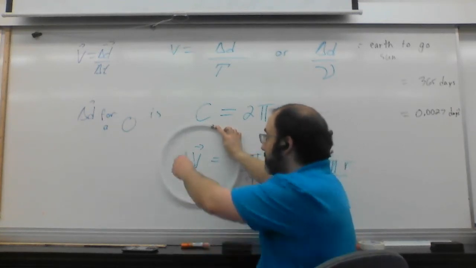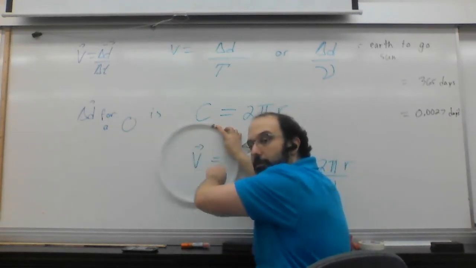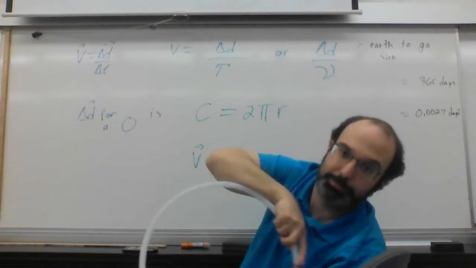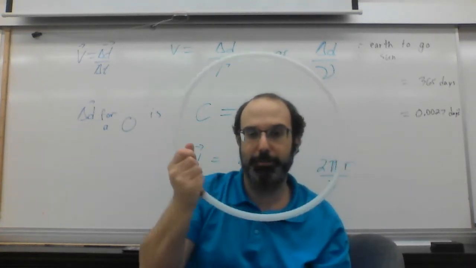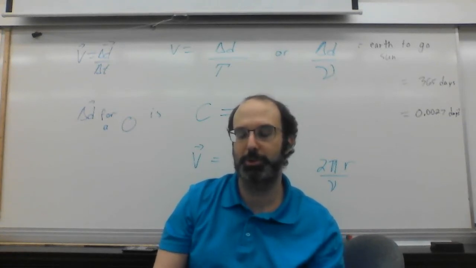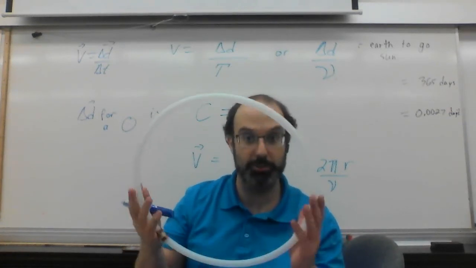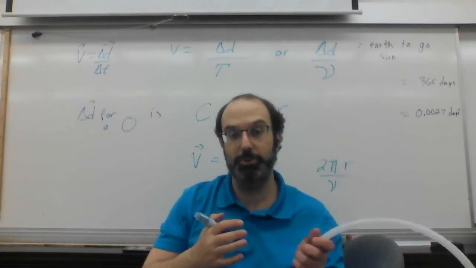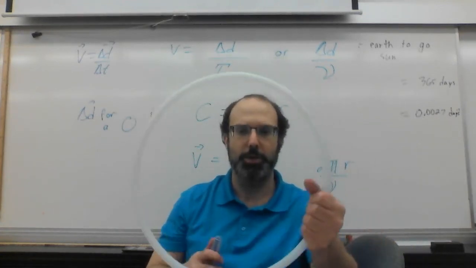And I will take the ball, and I will set the ball to spinning around and around and around, and then I will lift up the hoop, removing the boundary that is keeping the object moving in a circle. And what inevitably happens the moment you do that is that the object will follow Newton's laws and continue to move in a straight line.